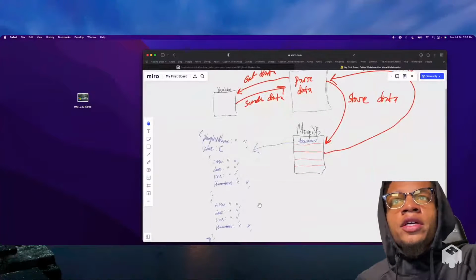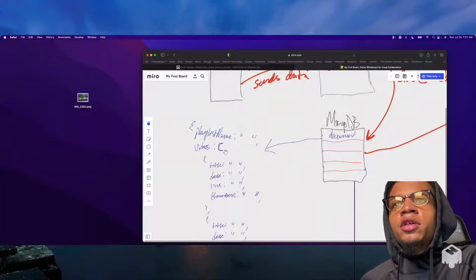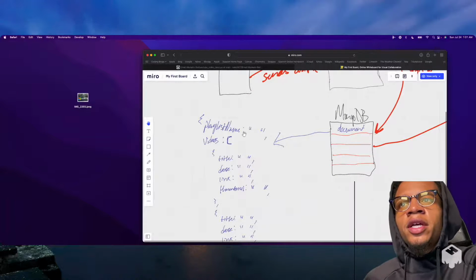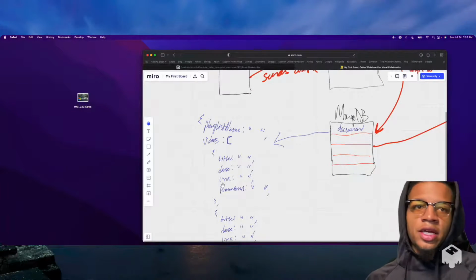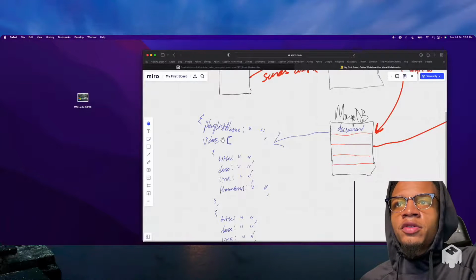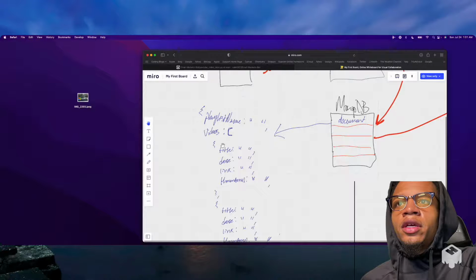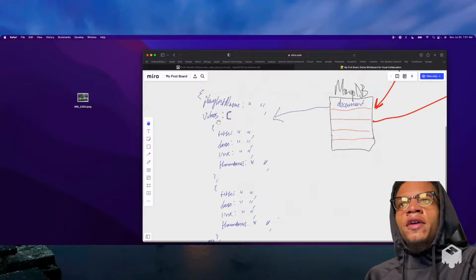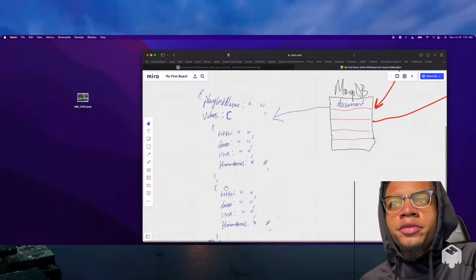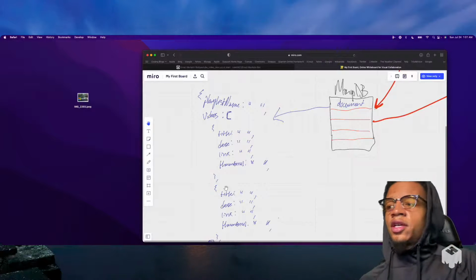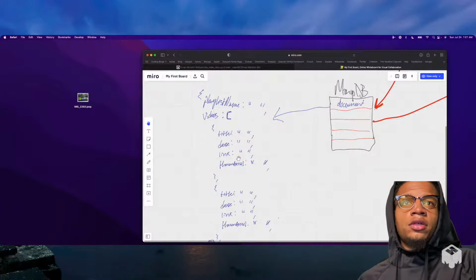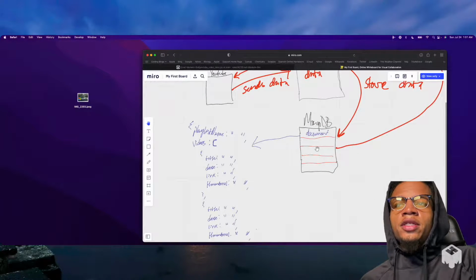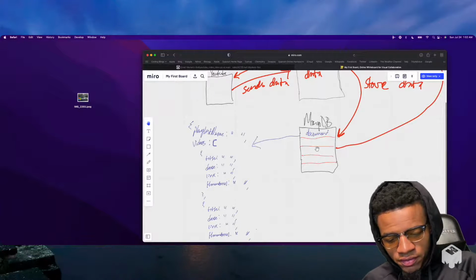Now, what is that data going to look like? Well, that data is going to be a playlist name, whatever that playlist name is, and then each playlist is going to have videos inside the playlist. So there's going to need to be a videos array, and I'll get the title, the description, the link, the thumbnail, and then the same thing I'll do for all the videos. Create this list for all the videos inside of the data that was given back to me, and then store that inside of MongoDB for later use.